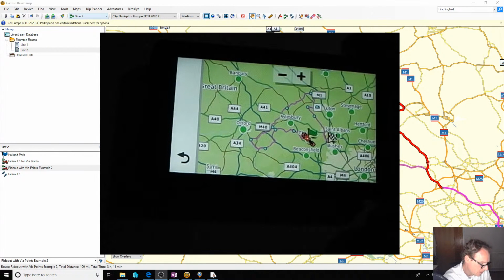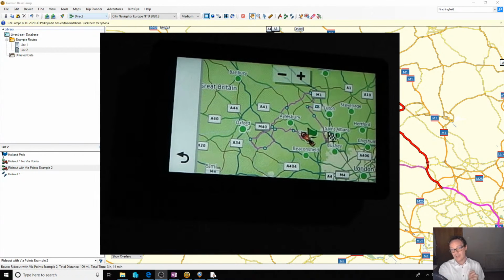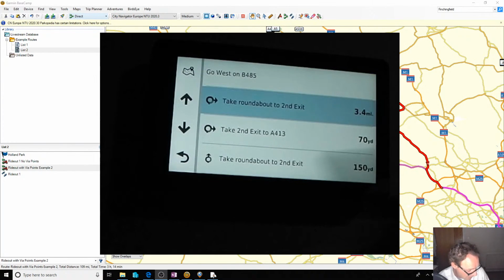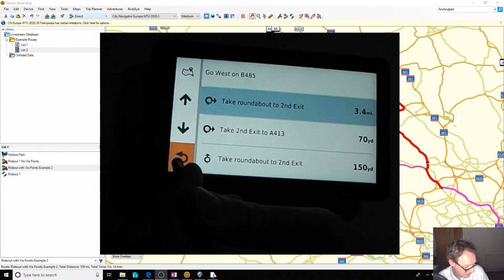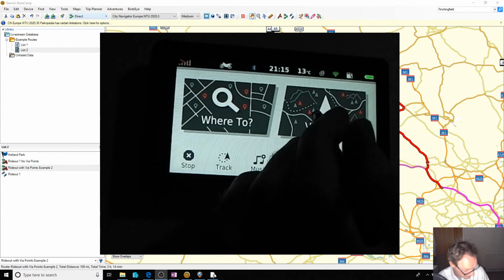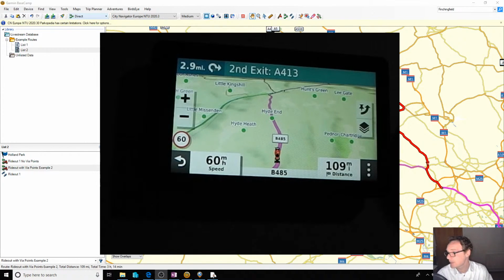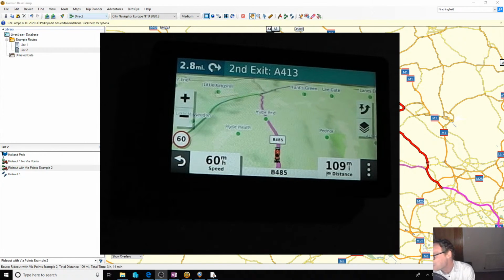There we go. So if I was going to ride that route again with the guys, well, that's ready to use already, but that's how I would go about doing it. So a lot of things we went through there. And I hope it was useful. As I say, if there are some questions, brilliant.